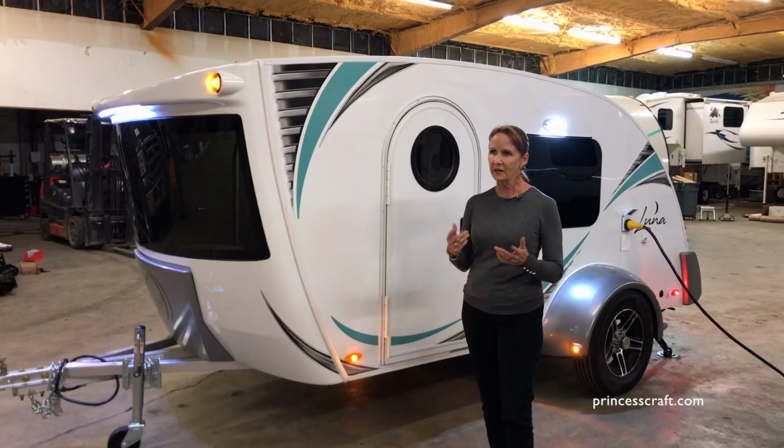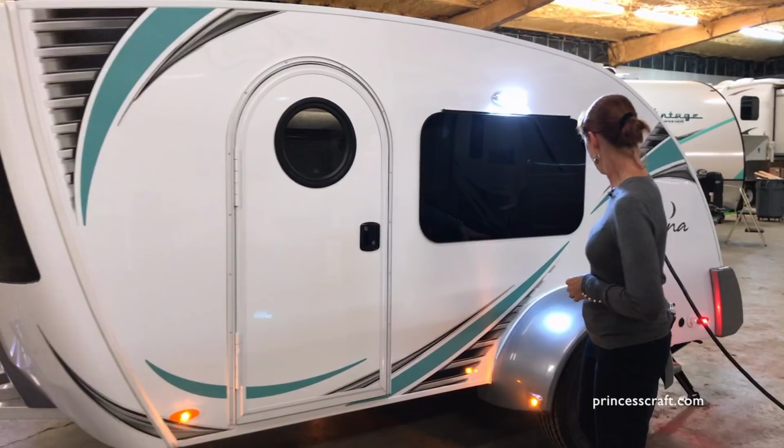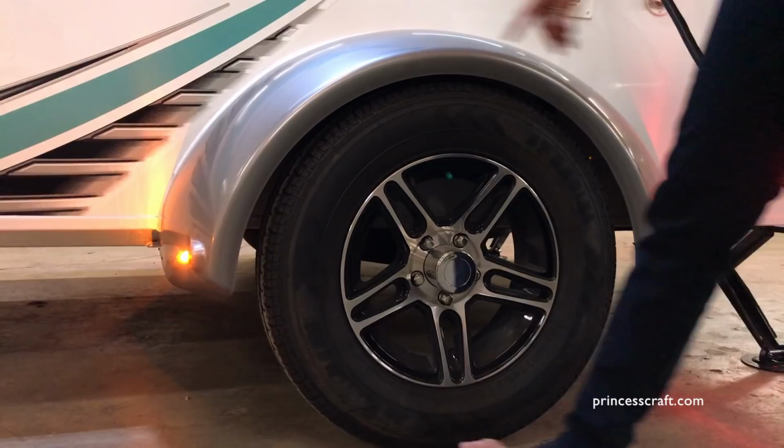So they wanted to have the most style that it can have. I love the rounded door. You've got the porthole in it. Coming back, look at the stylish fender. These are 15-inch tires, aluminum wheels. I love the two-tone. You've got little bullet lights right here at the front and the back.